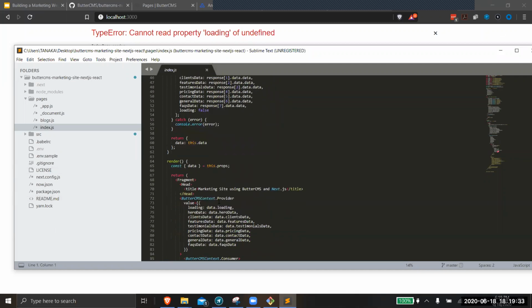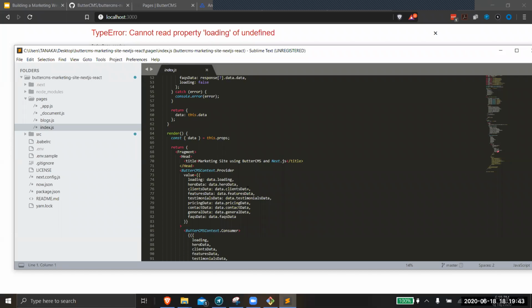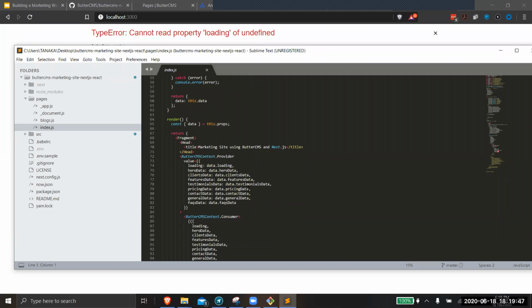Finally, that data will be available as a prop, which can then be accessed as this.props.data in the render method. We can then pass this prop to our components like header, footer, etc. using the consumer render props. Once the consumer render props is set up, we're pretty much good to go.